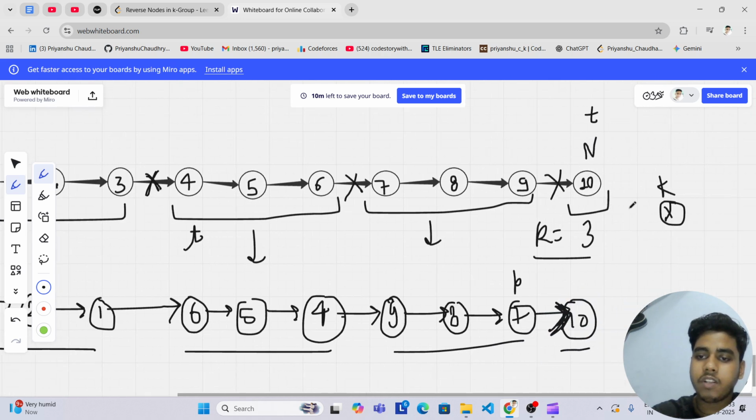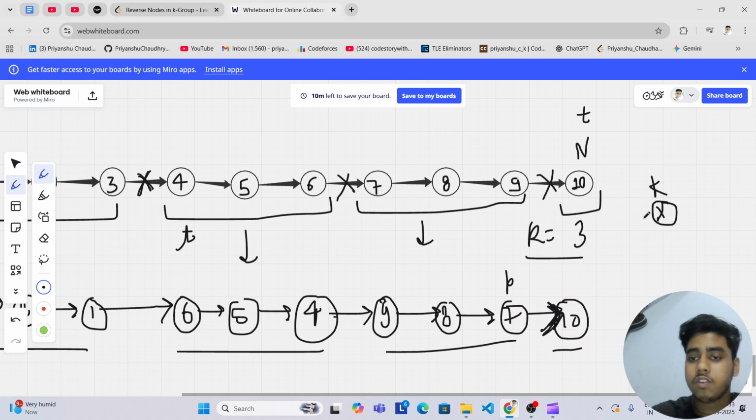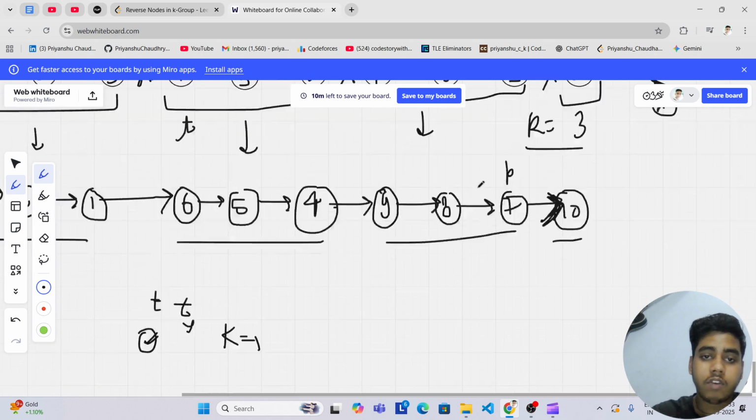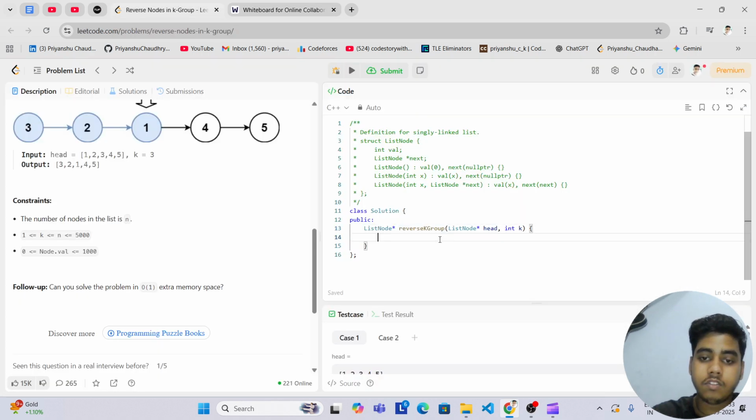So it is simple, we are handling the edge case that when the kth node is null, we can just check if the previous pointer is existing. I will mark it to my temporary node, that is this 10, and I will just break the loop. All right, so I will go to implement this.